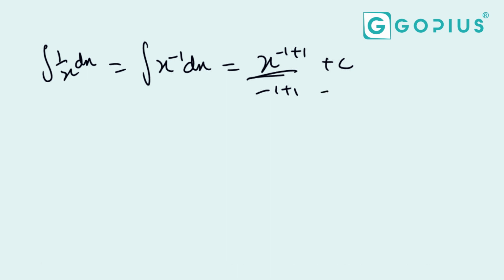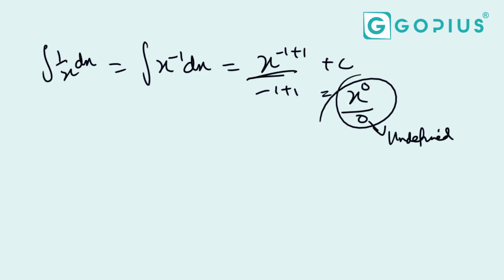Now you observe that you are going to have x to the power minus 1 plus 1, which is 0, divided by 0. Division by 0 does not exist in maths. Anything divided by 0 in mathematics is undefined. You cannot define it mathematically. There is no solution or approach for it at this level for you to be able to evaluate that. We always try as much as we can to avoid 0 being the denominator of anything in mathematics. So if I want to integrate 1 over x using the general approach, I'm going to have 0 as the denominator.